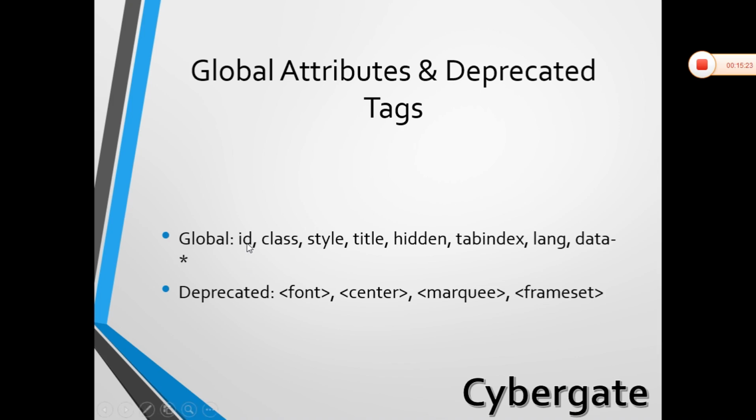So I've talked about the ID attributes. We're going to talk about more of them in CSS and how we can use them in our work. I've talked about the style attribute, which is used to implement the inline style CSS in our work. The title is already there. We've talked about it too. The hidden is also there to hide icons. You don't want people to see them, you can do that. The language is already there. You can specify the language, EN for English and other things, FR for French, and other languages are there.